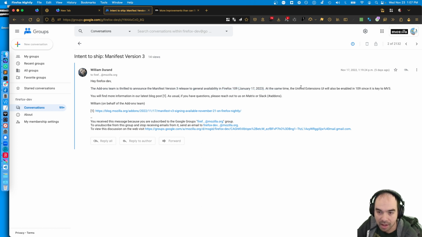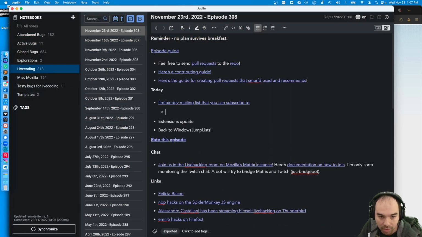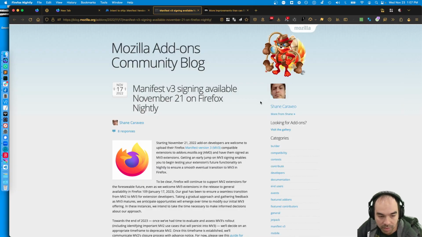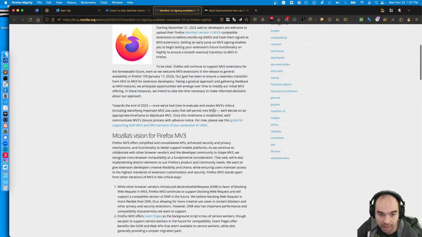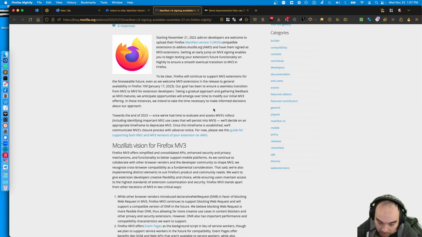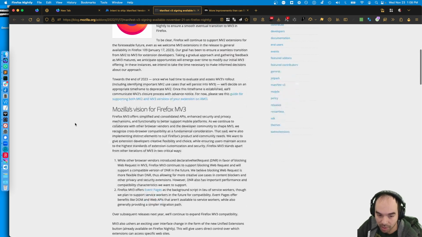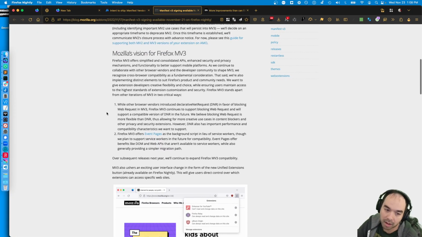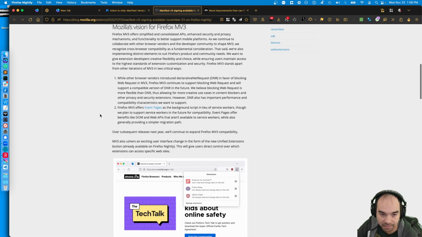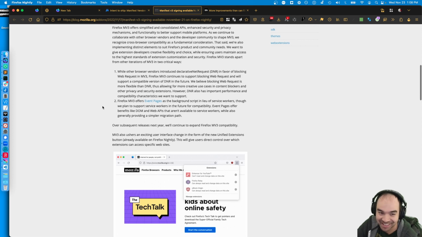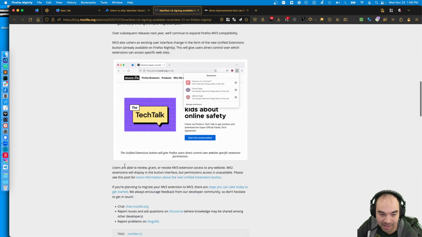And the Unified Extensions UI will also be enabled since it's key to Manifest v3. That's this panel right here, the thing that we'd been working on in the past. There's some information in a blog post, so there's even more that goes out here. So the blog post about MV3 and Unified Extensions has all the information that you're going to want about what's going on here, like our vision. And if people are anxious about, oh no, what about uBlock? Don't worry, we got you covered. We're still going to support blocking web request. We will also support declarative web request, but we're going to keep uBlock working at full power, even though we're going to support Manifest v3 add-ons. So we know, we like ad blockers too. So yeah, we will make sure that uBlock is working at full power.